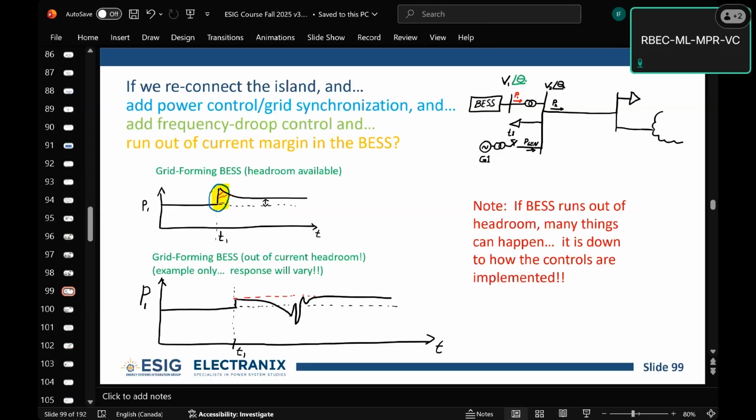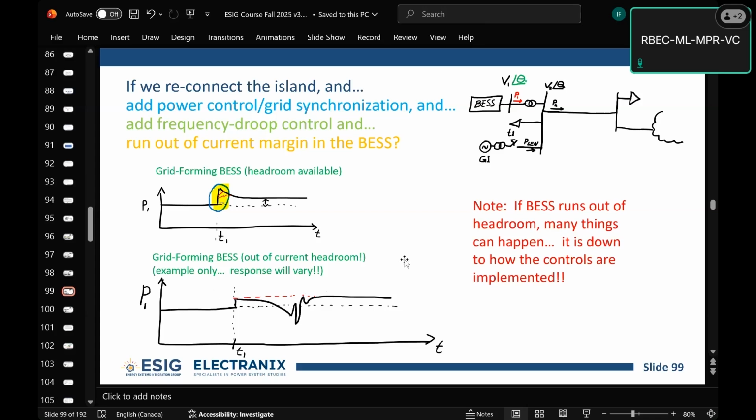Current limiting can be tested in isolation, the same way we test IBRs in a whole set of things for fault ride through and frequency response. We can test these grid forming qualities as well, to make sure that you deal with fault ride through properly and that you limit your current in a graceful way. How you do it is going to be down to the controls, and that's where a lot of the innovation is happening in grid forming, and where there's probably still a lot of room for improvement. But I will say that most of the major manufacturers who are developing grid forming controls have been focusing on this. It's the obvious problem to focus on, and they're pretty good at it.